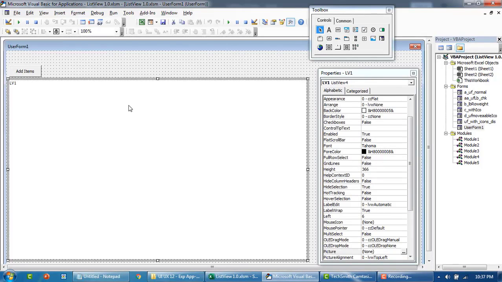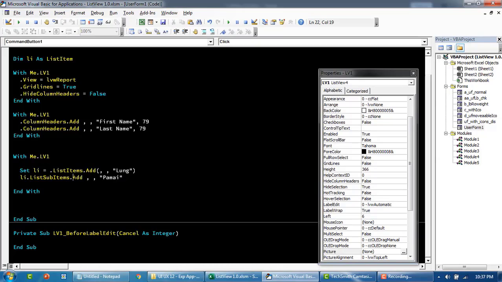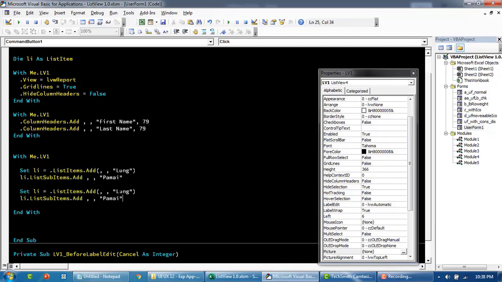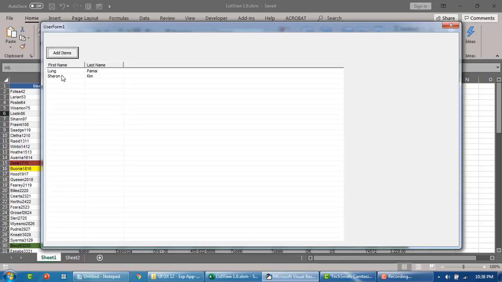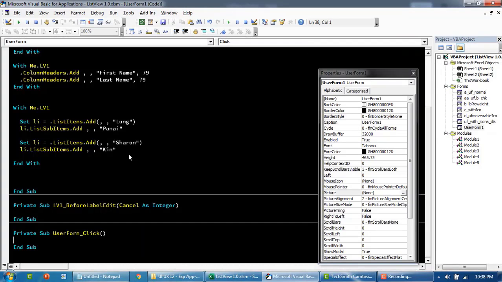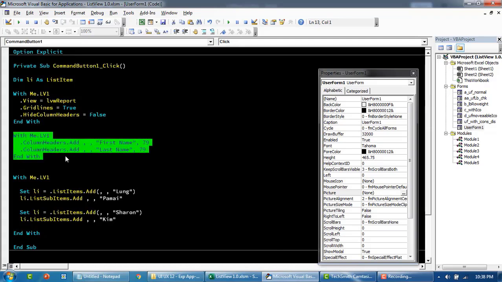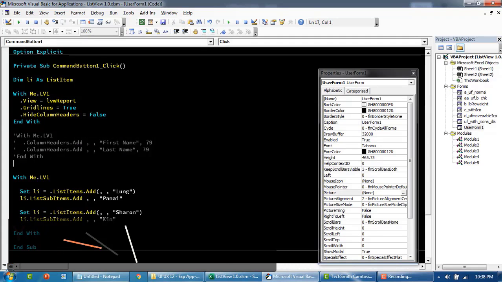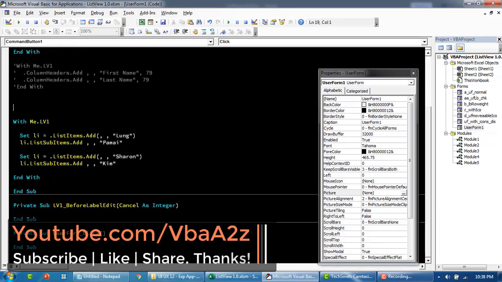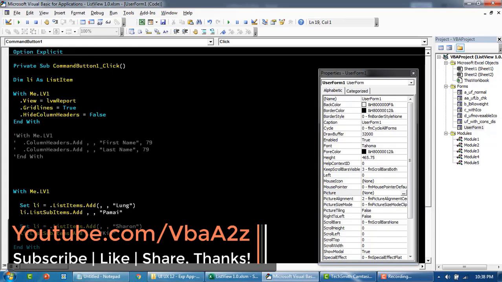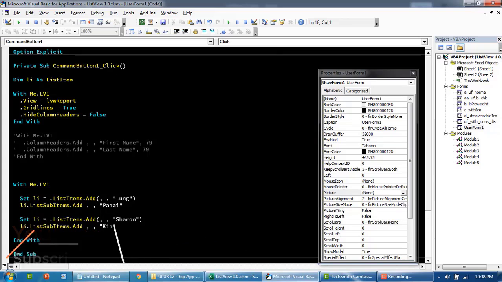So let's say that you want to do more blocks. You can, of course, replicate the block in this fashion, and then you can say Sharon, something like that, okay? Instead of doing that, now we'll try to loop through and then add items, okay? So now I'm going to make this a comment so that later on you can play around and you can still have a reference to what we've learned. You can download this from the video description, okay?